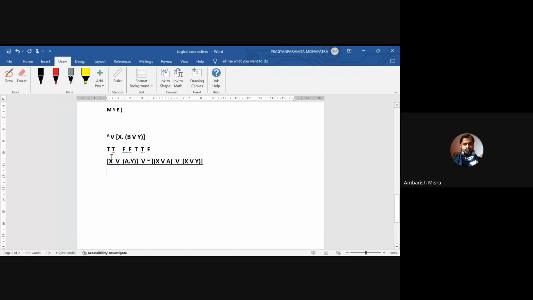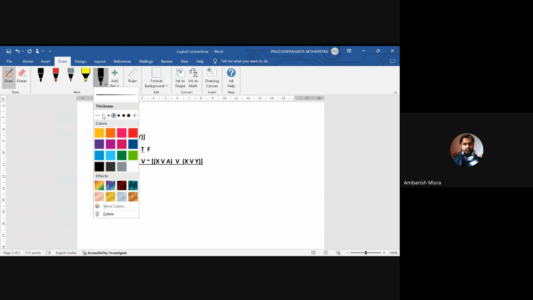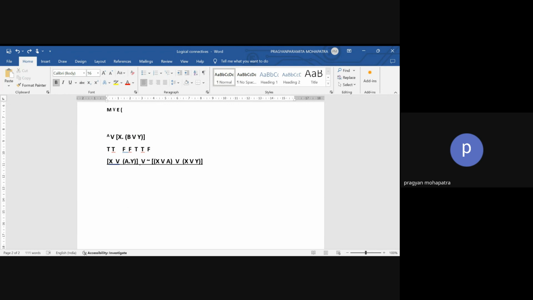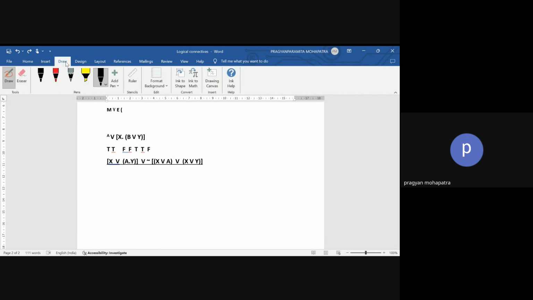True conjunction false is false, and false disjunction false is true. Okay, let me check. False disjunction false will be false. So it is false.